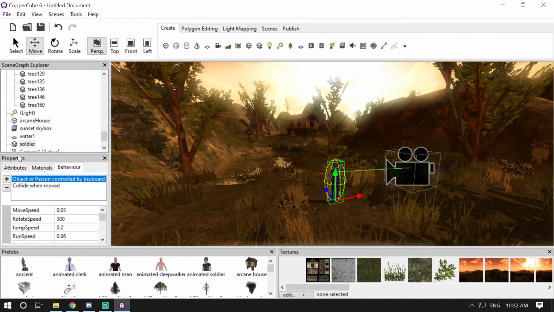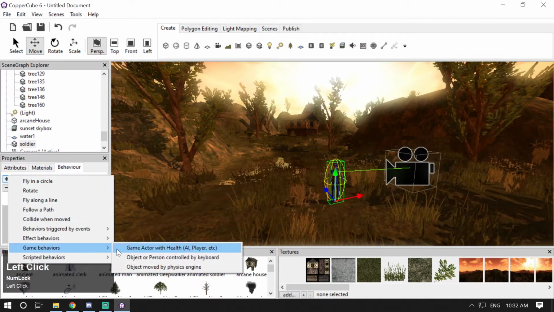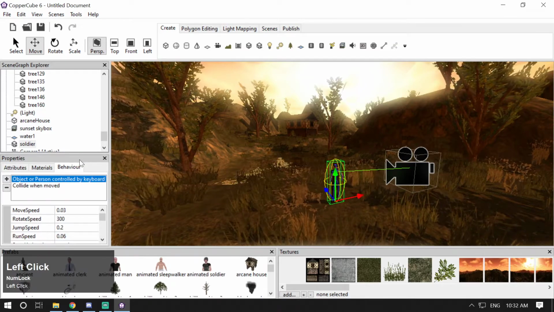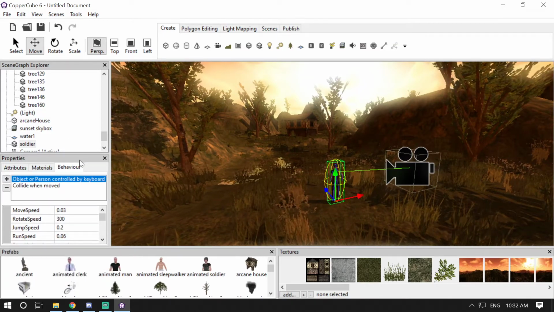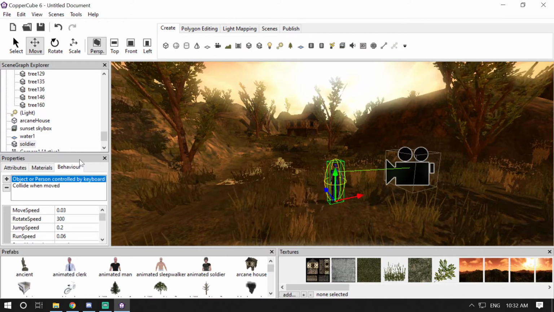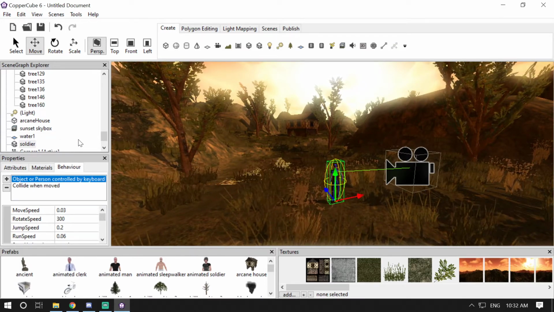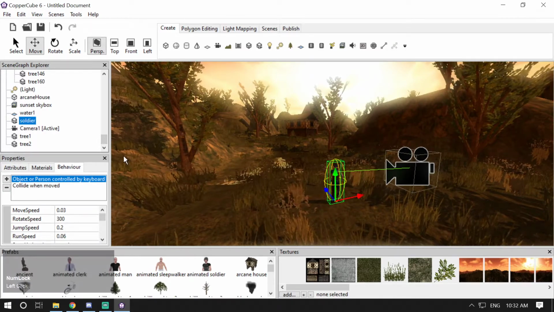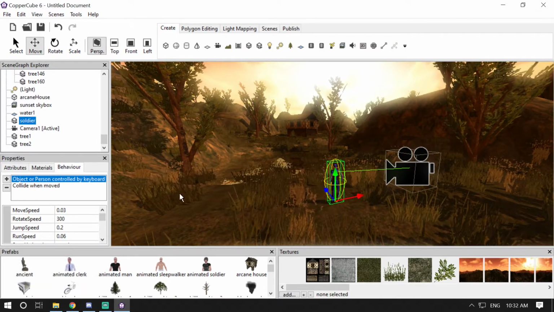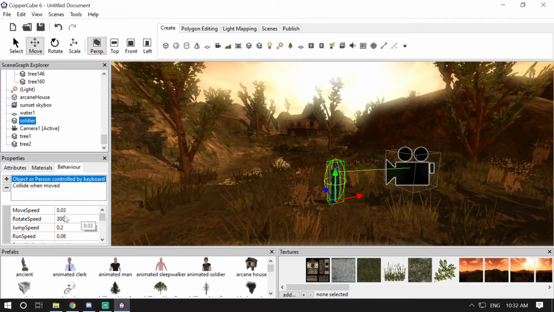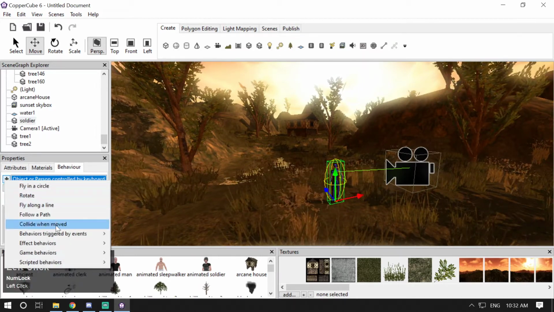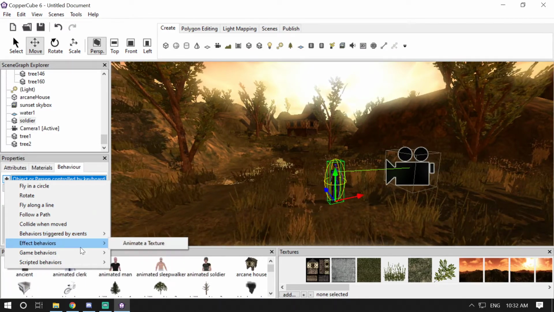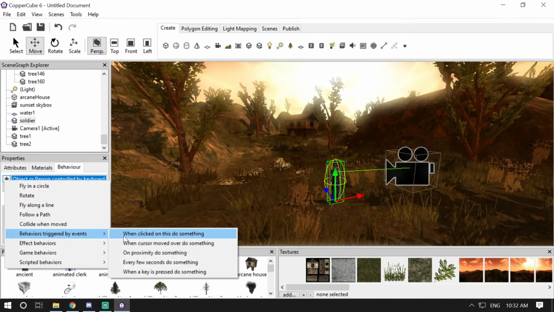And if you have these game behaviors, game actor with health, AI player, etc., then you can use the global variable for the player movement, which is hashtag player. Player is your scene node name, which in this case is our soldier. So hashtag soldier dot movement speed. Right now our move speed is 0.03, and for example I want to increase or maybe decrease the speed of my player when I press a key.